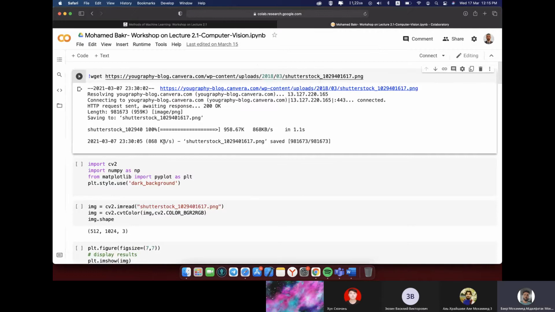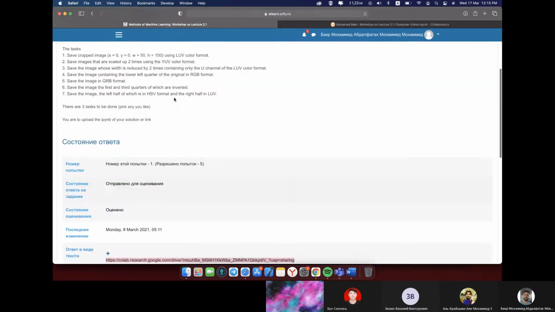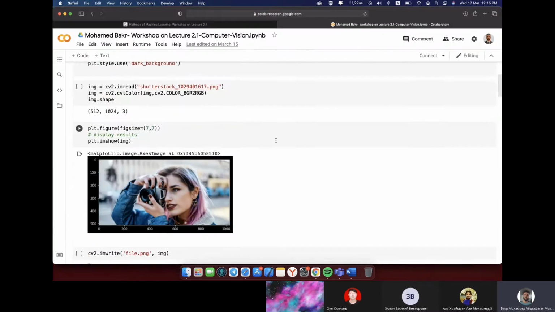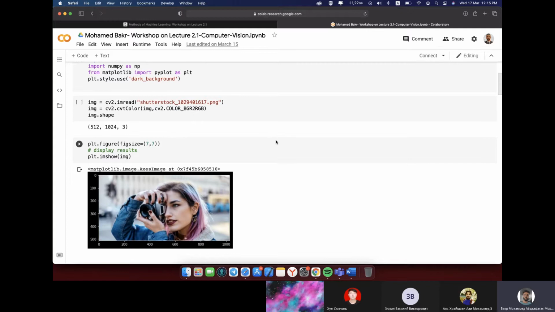Yeah, this workshop is about how to save a corrupt image using color formats, about color and filtering, RGB format, something in photos, not training photos.